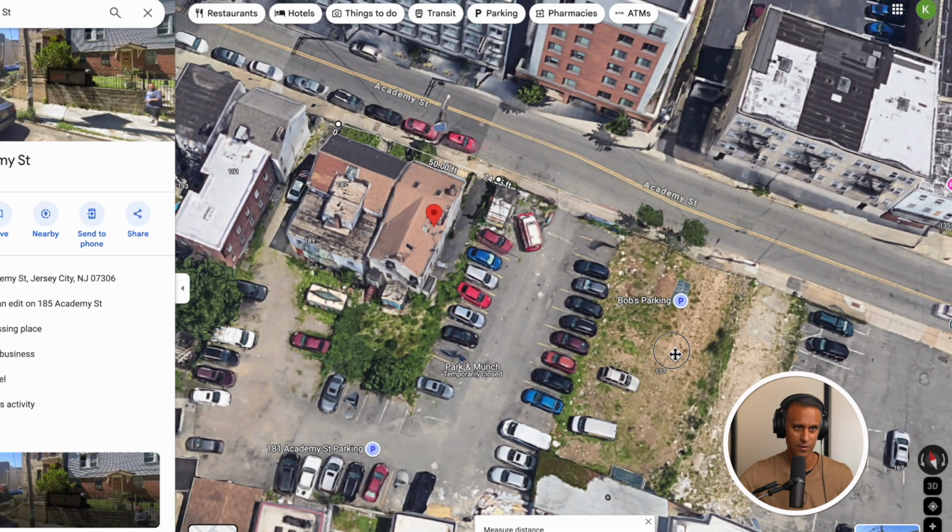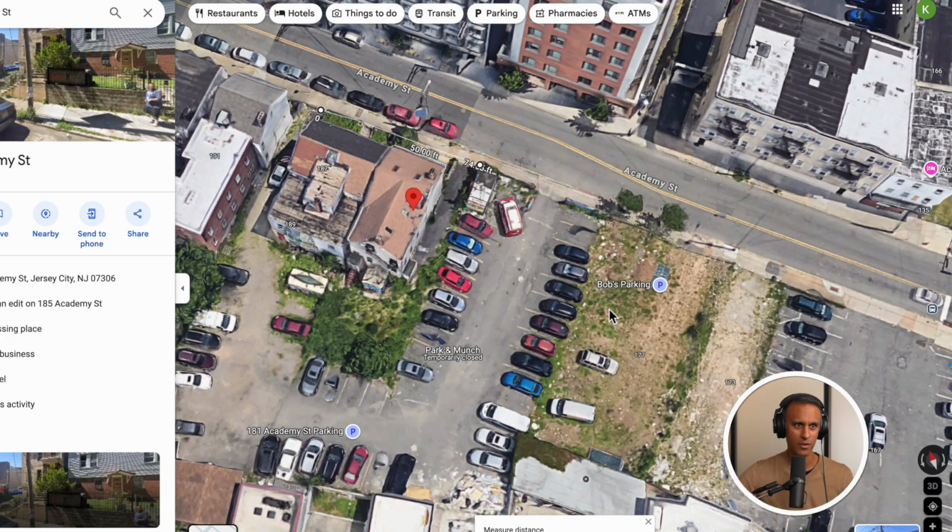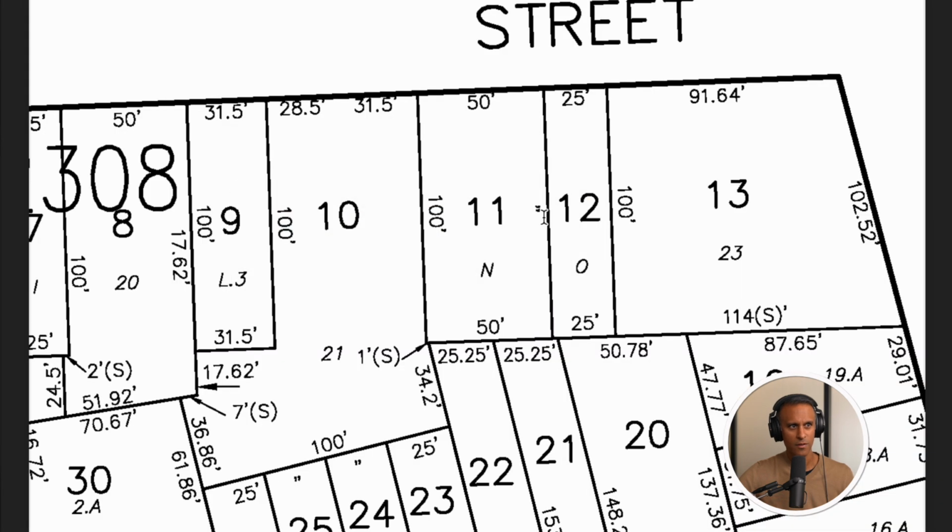On this particular block, there's a lot of vacant land. You can get a feel for where the lot line is, but you don't necessarily know what the dimensions are. So in our case, there are useful tax maps that give you some preliminary information. It's not a survey, but because they're free, they can be helpful to get a feel for how big the site is, how many square feet, and whether it's irregular in shape. And then you can try to overlay some of the information that's on here.